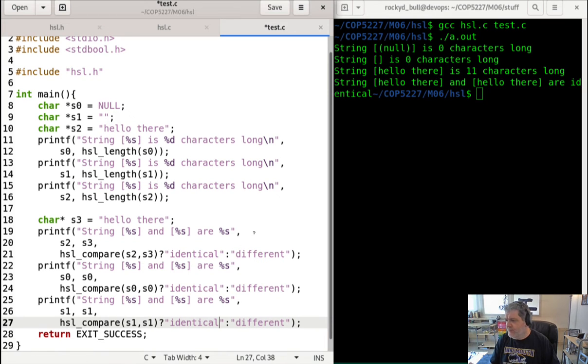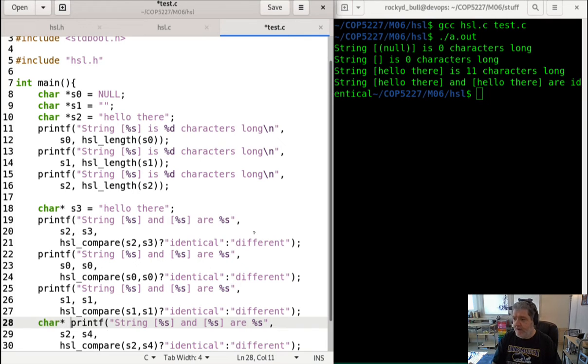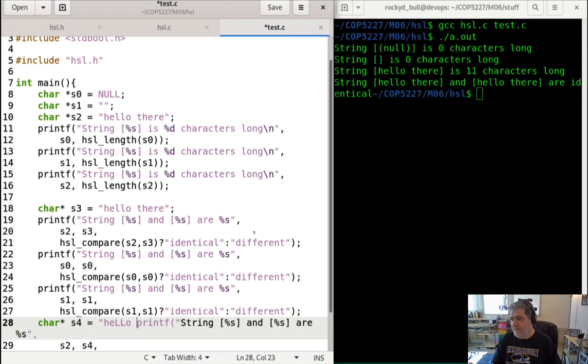And then I'm going to add one more. I'm going to compare, so let's see what we have, S2 to S4. And I'm going to create S4 in a second, okay? And S4 is going to be the following: char star S4 equals hello there.